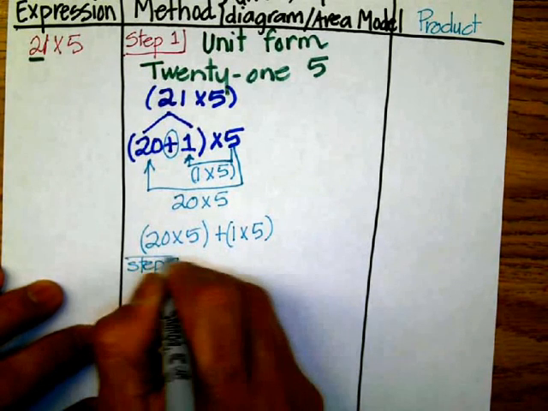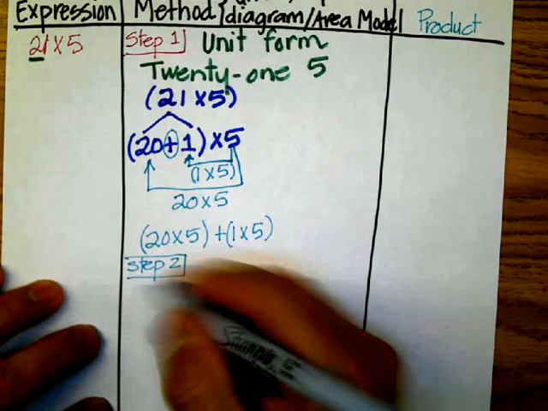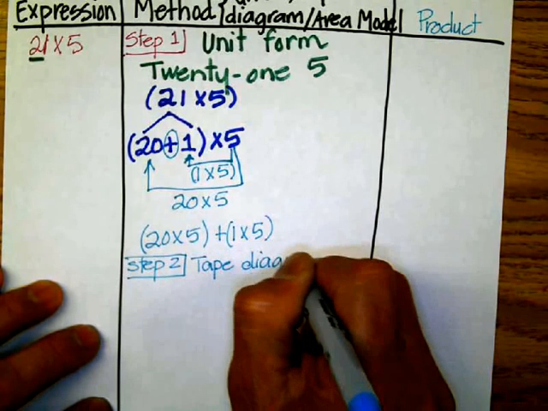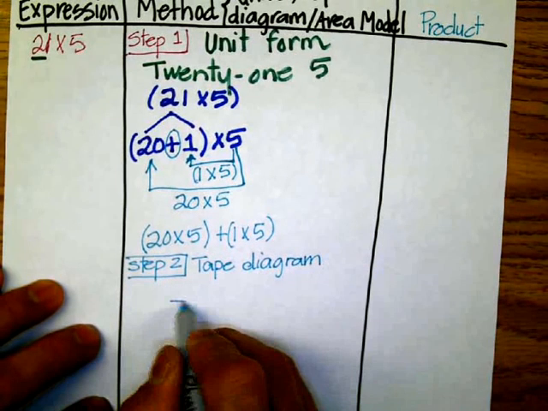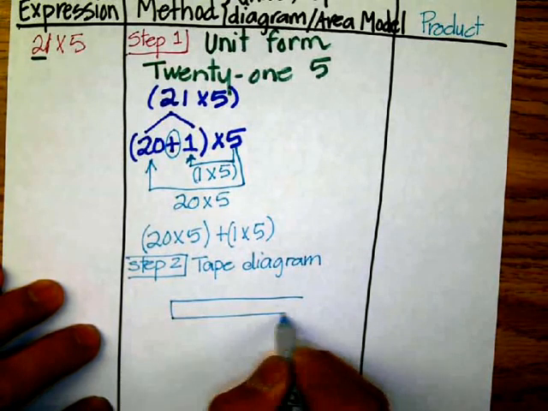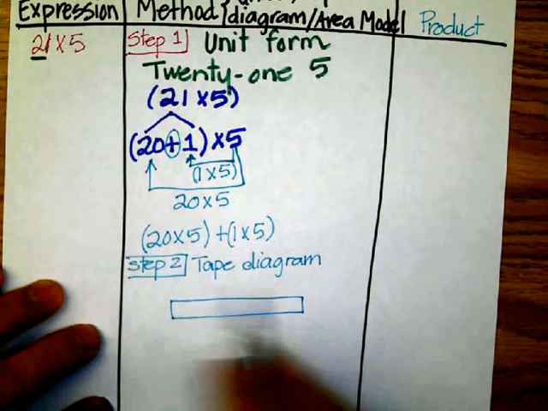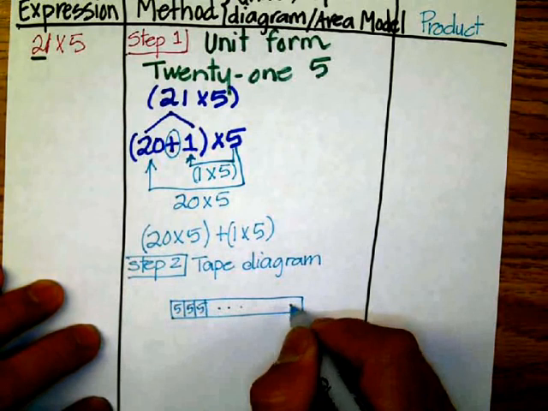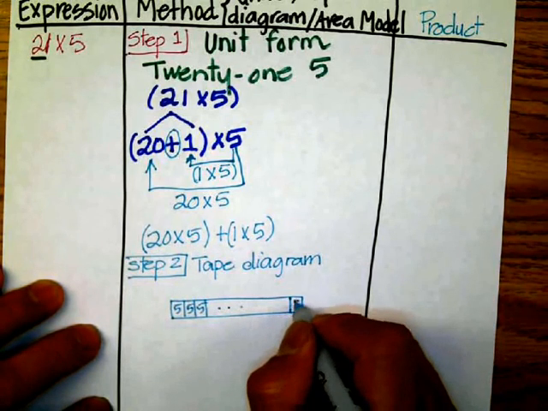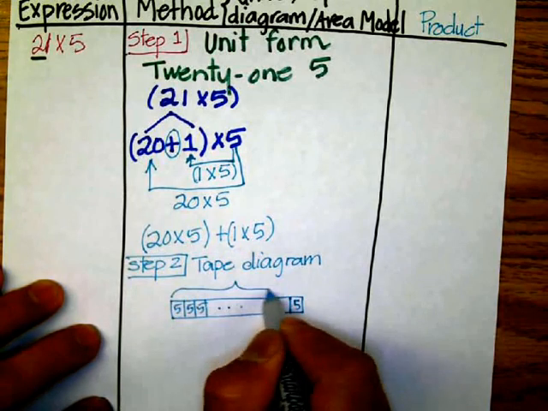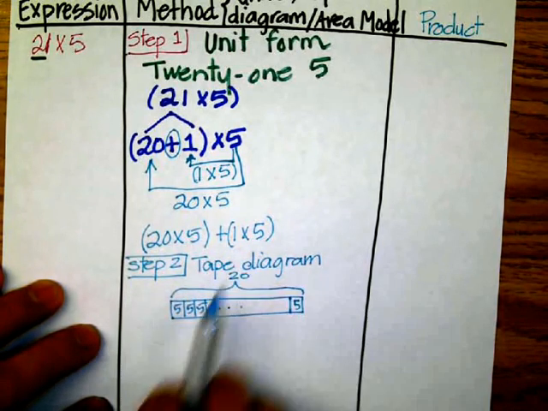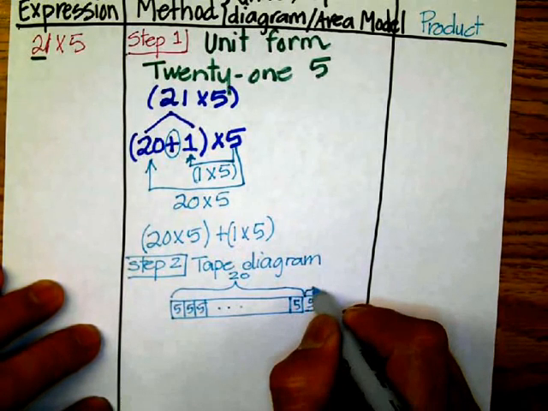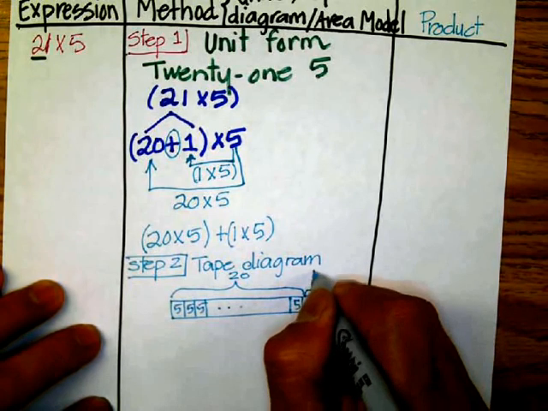This is how you create a tape diagram for this multiplication. Let's write this tape diagram. A tape diagram is just a rectangular shape that says we have 25. So how many fives? We have 1, 2, 3, 4, 5, 6, 7, 8, 9, 10, 11, until you get to 19, 20. So that means we have 25. But then we have one more. So we're going to add the one more. And that will be one more 5. So that means 21 fives.